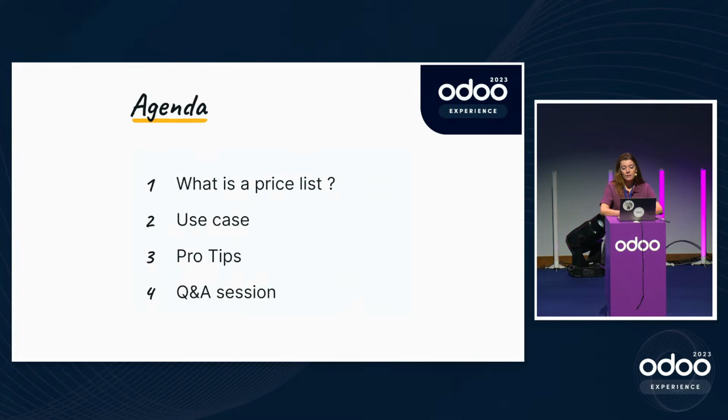So here is the agenda for today. First, I'm going to remind you quickly what a price list in Odoo is. Then we will work on our advanced use case together and deep dive into Odoo's configurations. After that, I'll show you some important principles you should keep in mind if you want to make sure that you really master Odoo price lists. And at the end of the talk, we will proceed to the Q&A session.